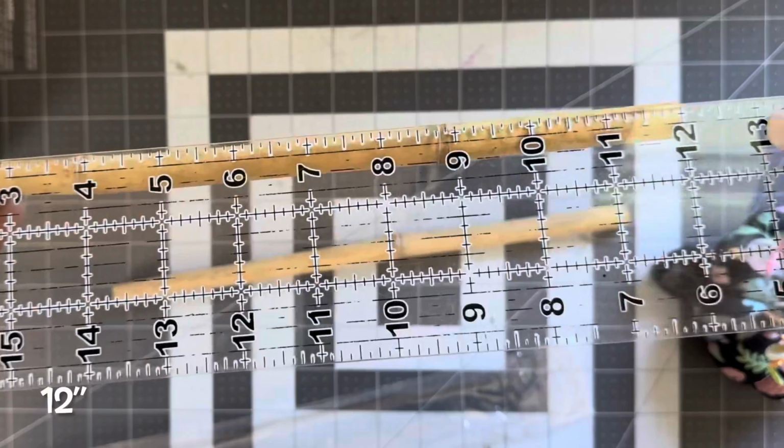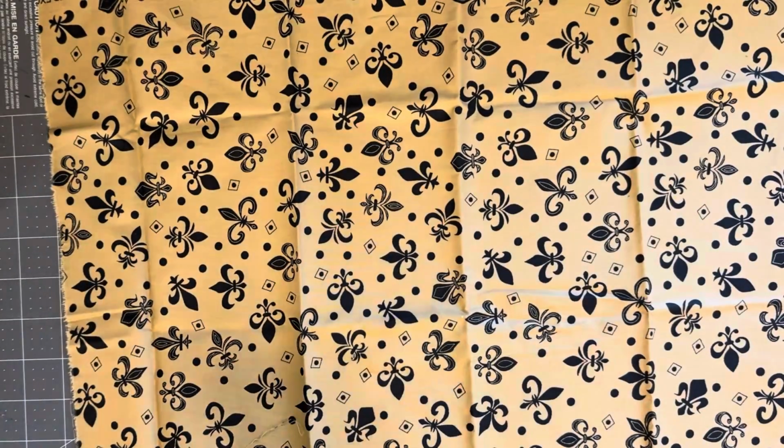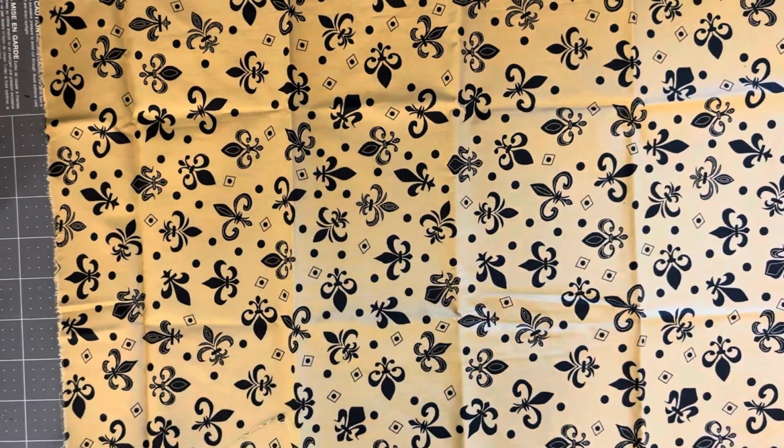Beginners can make this bag. It's really easy. You can use it as a craft bag or a project bag, or just make it really big and make it like a laundry bag, or you can make it as a handbag. So let's get right into the video, and we're going to use these bamboo dowels on this cute little bag.